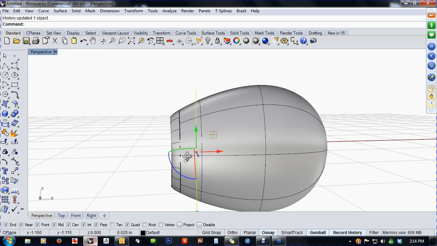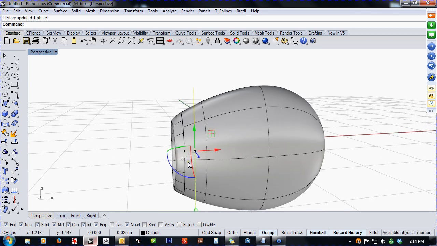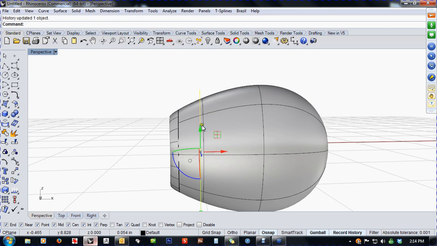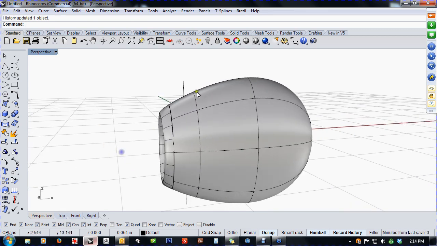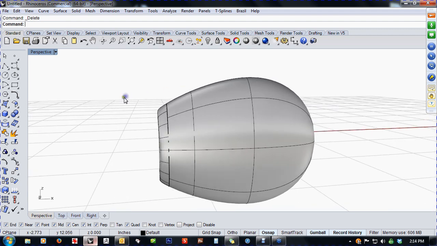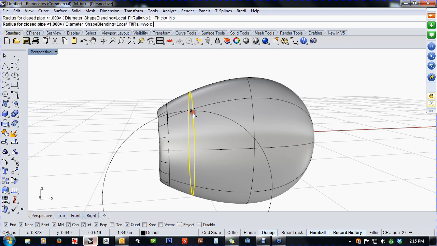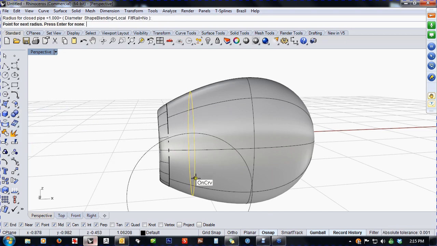Maybe the sketch isn't really working in 3D. Maybe you have to make some decisions in 3D to make the thing better. So in this case, I'm going to do that. I'm going to just stretch this back a little bit, give myself a little bit more room in here. And you can delete the original curve if you're happy with it. If not, a lot of people like to keep their curves on a different surface so that you can go back and mess with them later. But in this case, I'm just going to do it so that it's clean.